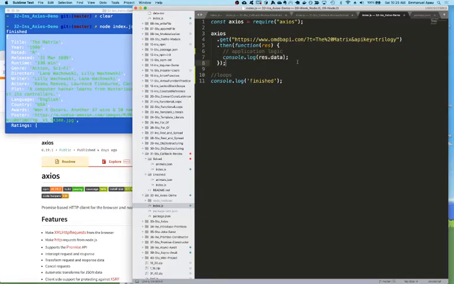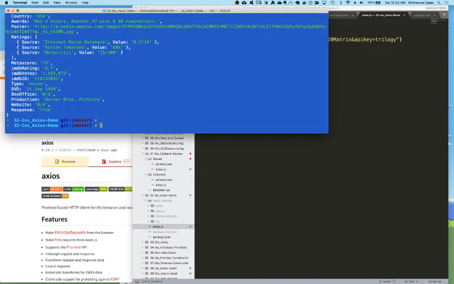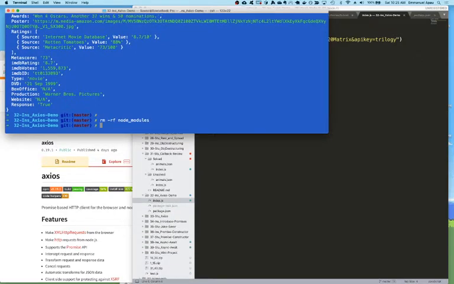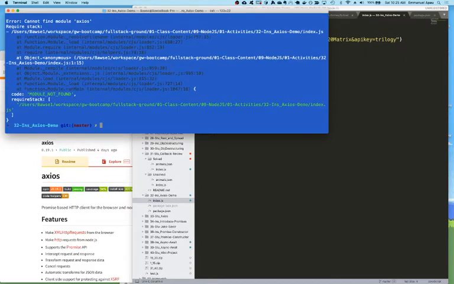Questions? Yes, you need to always initiate npm install because when you execute this file, so for example, let me remove my node modules. If it doesn't already exist and I try to execute it, it's going to tell me cannot find module Axios. Your code is just not going to work unless it has the dependencies it needs to do the work it needs to do.